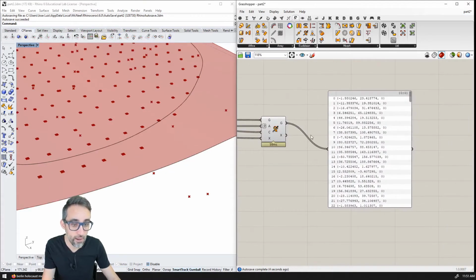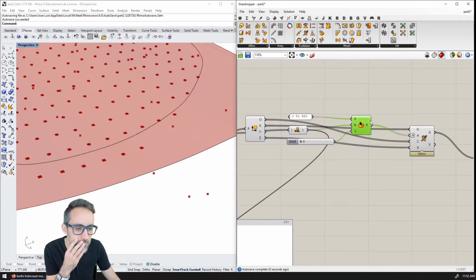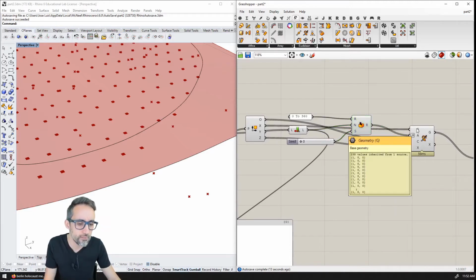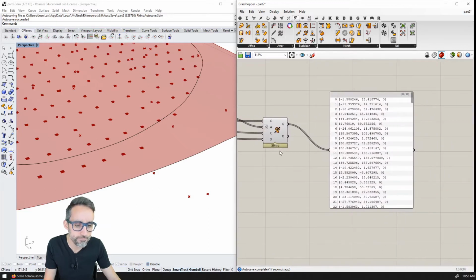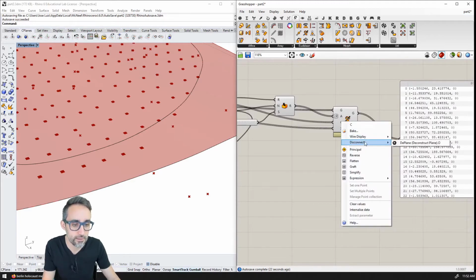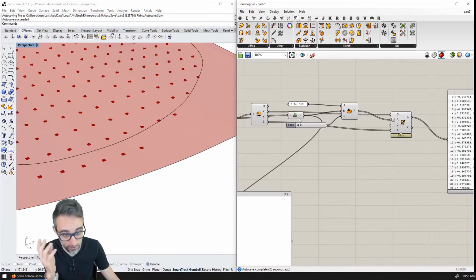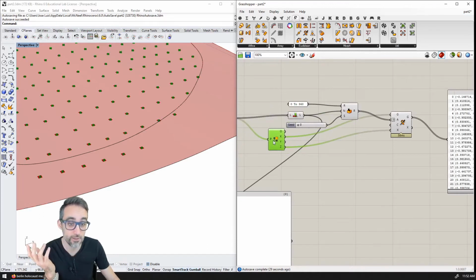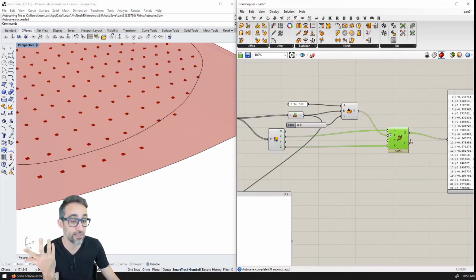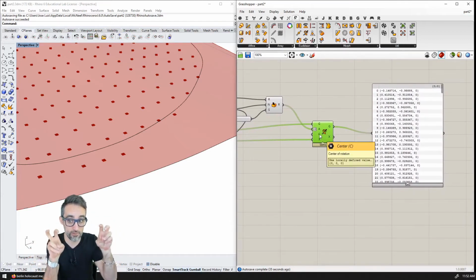And now, what is going on here? The center is the geometry, raised geometry, because I need to rotate this around the center. Yes. Okay. So because vectors don't have a location, sorry, that was my mistake. Because vectors don't have location, you can't really rotate them around the center. So they need to be rotated about 0, 0, 0.